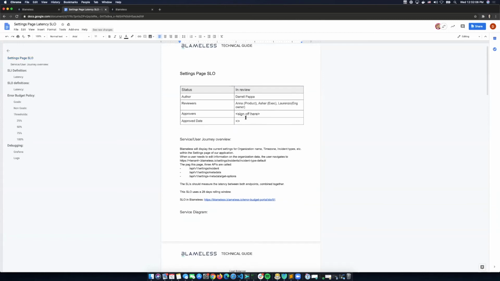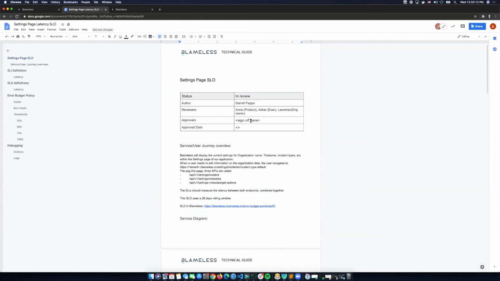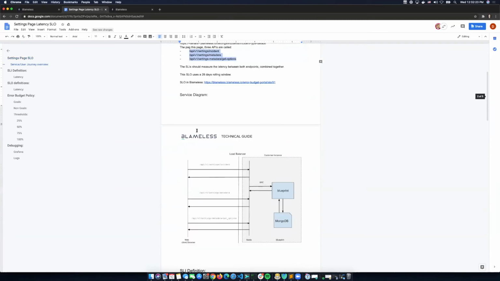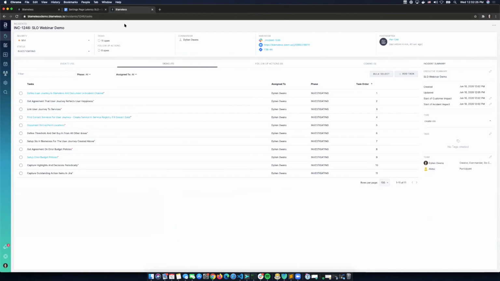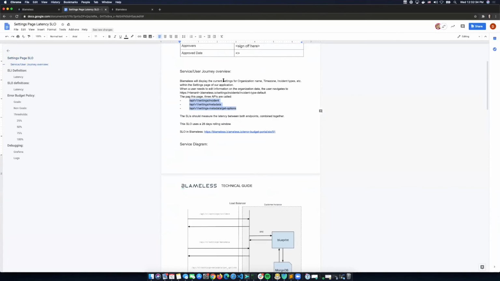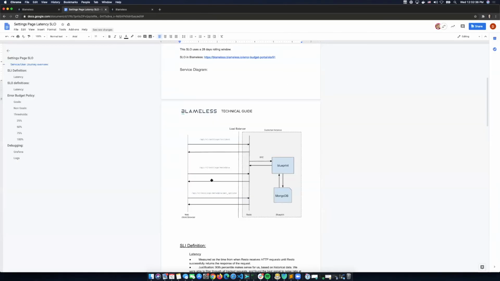But what you can see is this is the general structure that we try to accomplish here for defining what a user journey might be. And you can see that in this user journey, there are 3 critical areas that we feel we want to monitor and understand better from customer satisfaction. And we've also outlined a service diagram. So if we tie it back in, once we get the agreement that the user journey reflects the customer happiness or user happiness, which was done through a reviewer process right here, we do have sign off. Then we can start to link user journeys to services. And that's what we've done here.